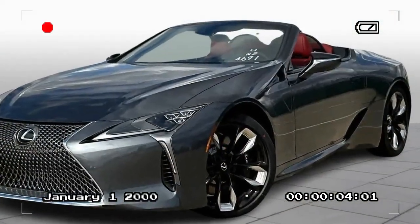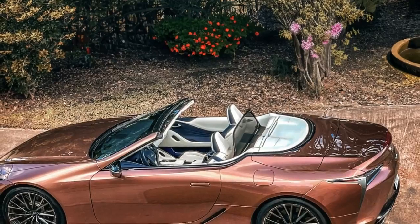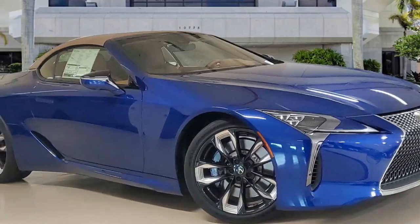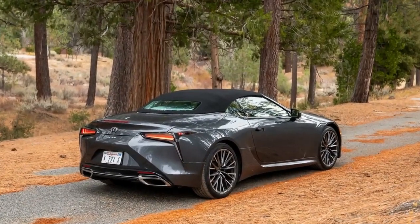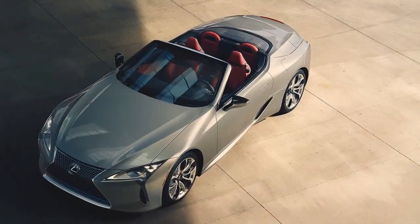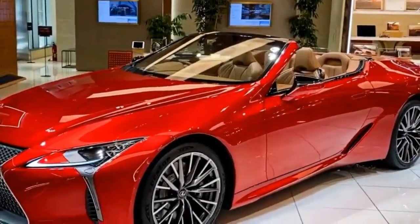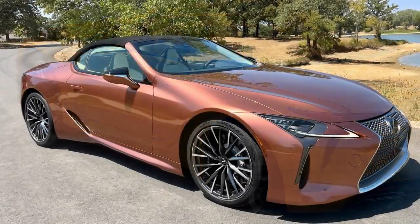On the road: we couldn't discern a difference in interior noise levels between the soft top and a metal roof — there is absolutely no downside when the roof is up on the LC convertible. But folding down the roof brought some disappointment: it became hard to have a conversation due to noise as air pushed its way around inside, enough to override the warm air vents. Of course all convertibles have air swirling around, but you can hold a conversation and not freeze in a Mazda MX-5 with the top down. Yet in the LC convertible, we found ourselves putting the roof up before the sun dropped on a balmy day.